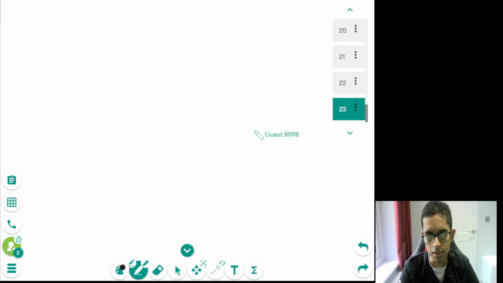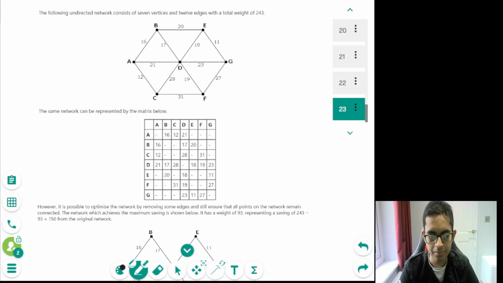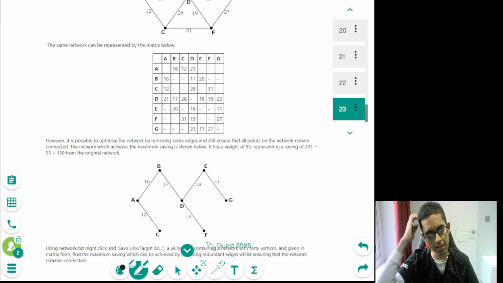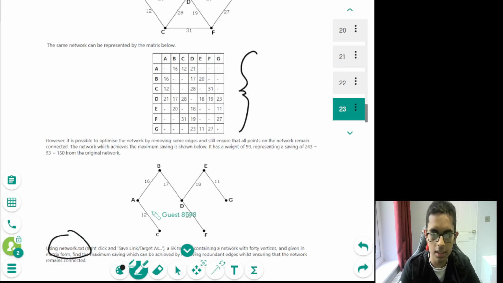And now let's solve a question which requires this. Essentially, we want to solve this question from Project Euler. They give us this situation, and then they say that we essentially want to implement this algorithm onto a bunch of networks which they've given the adjacency matrix for. And we want to find what the minimum possible way is in which we can connect all of these nodes up. So for that, we need to open up this file, and then we have to go through each of these adjacency matrices and see what the minimum way is in which we can connect them.